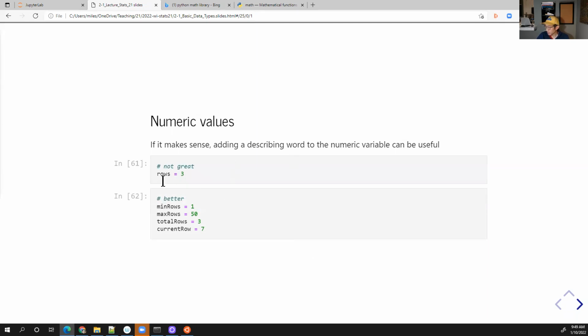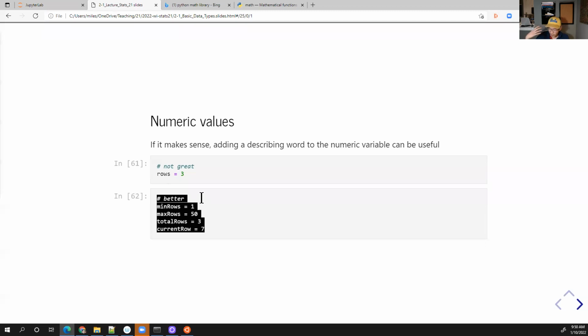Adding just a simple descriptor word, right? So you have rows. It's a variable name that can be useful, but again, depending on how you are defining how it's being used, right?